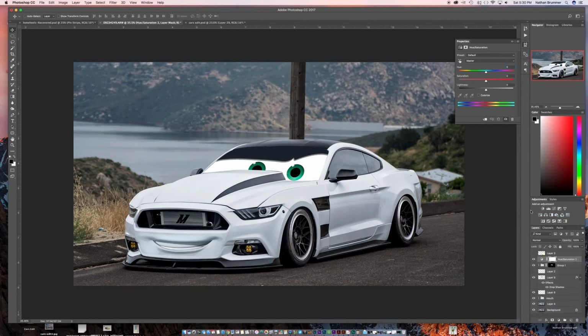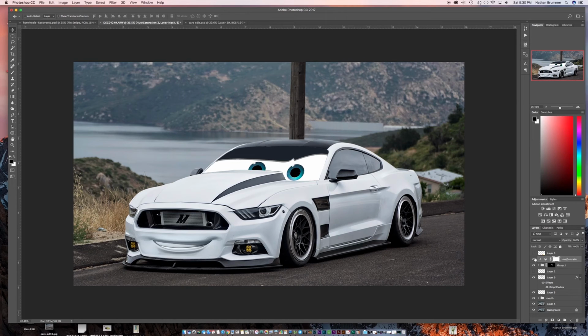So again, we'll make a clipping mask. We'll click into the greens. And then we can change the saturation and hue. I think this car looks a little bit better with blue eyes. So we can click right there. That changes just the color.